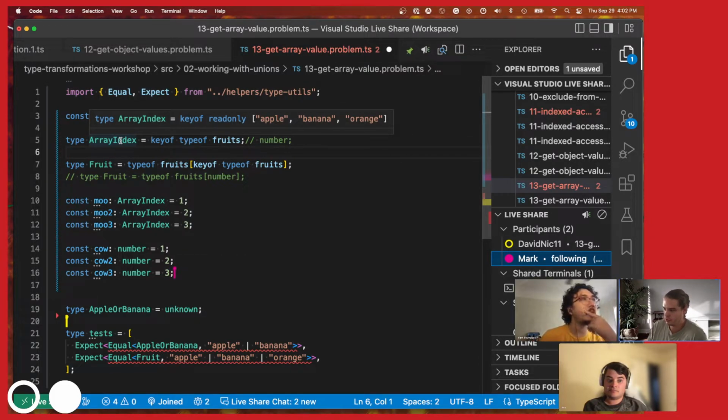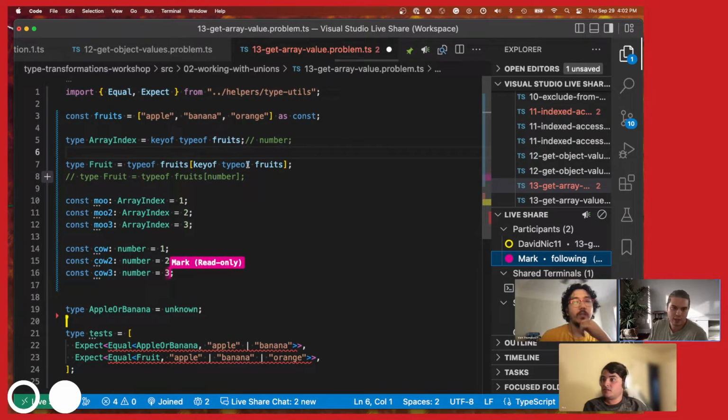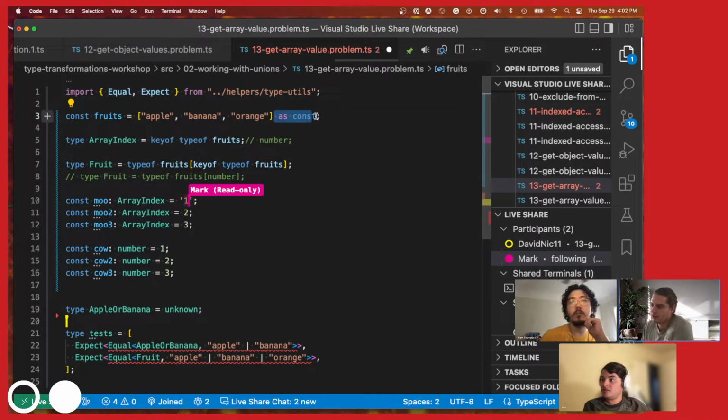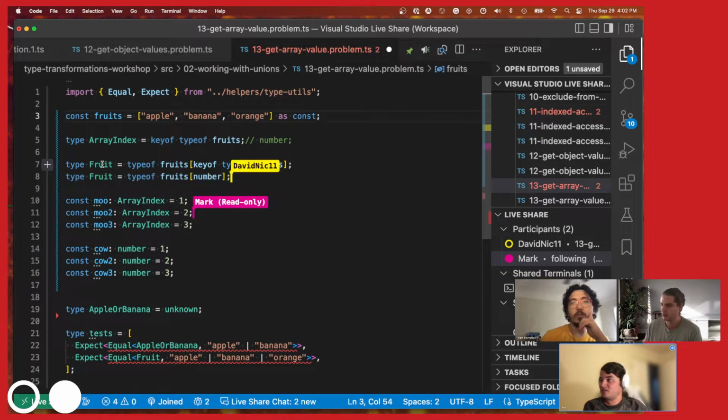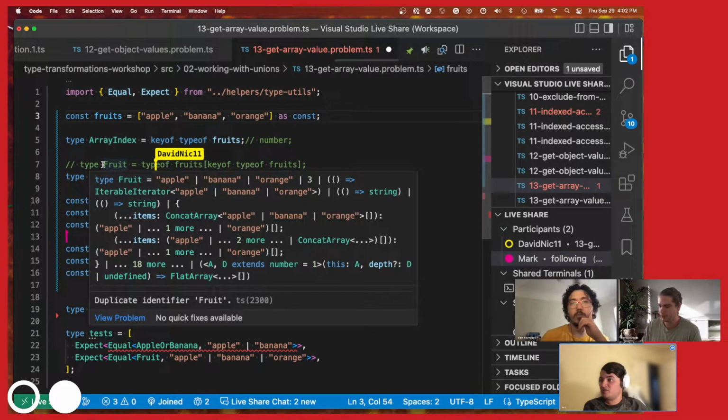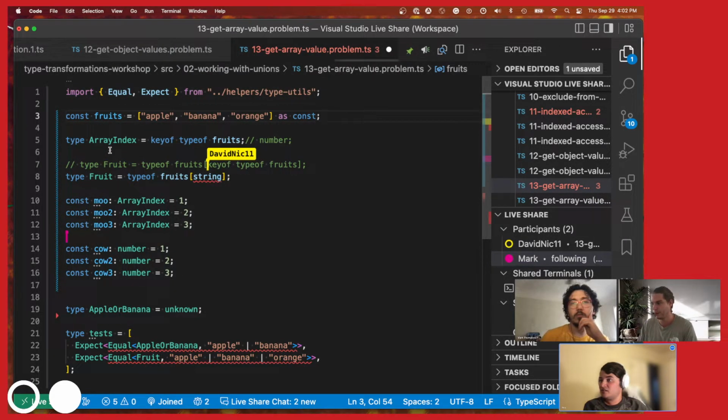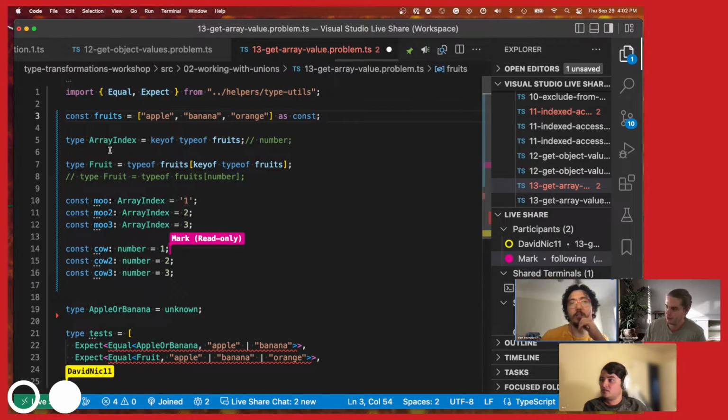I wonder if it would work with string as well. So rather than number, string, because in JavaScript, right, you can access an array with strings and numbers. He's suggesting, let's see what happens if we take off as const. I'm curious what this does. Oh, it just turns into keyof string, which is not meaningful. And then the other one becomes the, oh wait, okay, here we go. I want to try something real quick. Oh, okay. So in both cases you can't use a string, at least in this one. I thought it gave me an error. Okay, so I think that's a subtle difference right there.